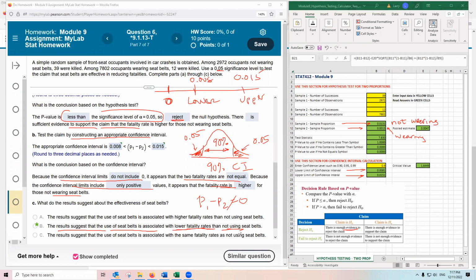Okay, folks, I think most of these questions are going to be very similar here in terms of asking for a test statistic, p-value, use this rule here to come to a decision. Some questions might ask you about confidence intervals, use the confidence interval calculator here. And I hope this is helpful as you're working in the Module 9 homework.